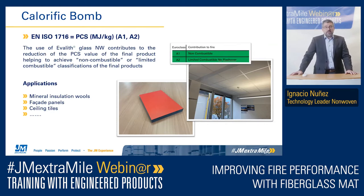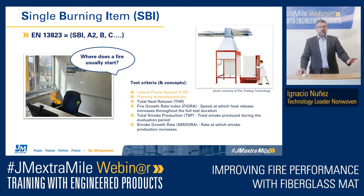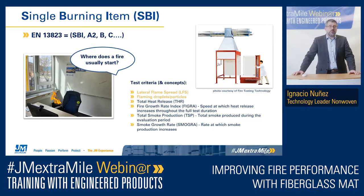Typical examples of A1 and A2 materials are mineral insulation, ceiling tiles, and some facade panels. Most fires tend to start in one corner — you can see a paper bin in an office as an example. Most tests, as we will see with the U.S. approach as well, simulate corner conditions. The EN 13823 is called the SBI — the Single Burning Item — simulating the conditions of one corner. You have a burner providing energy to different construction materials in that corner. The test criteria include lateral flame spread, flaming droplets/particles, total heat release, fire growth rate, total smoke production, and smoke growth rate.